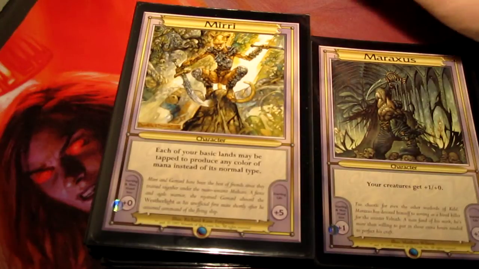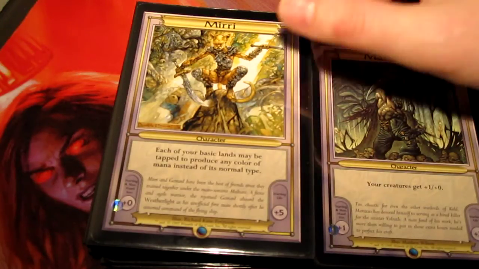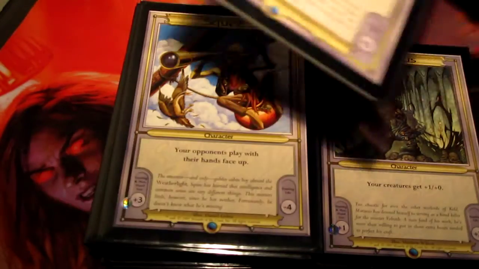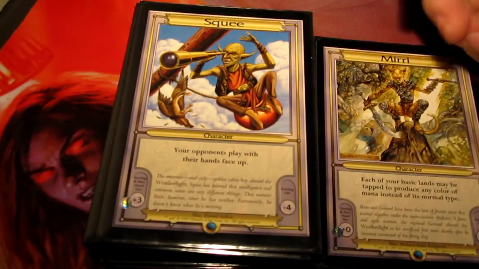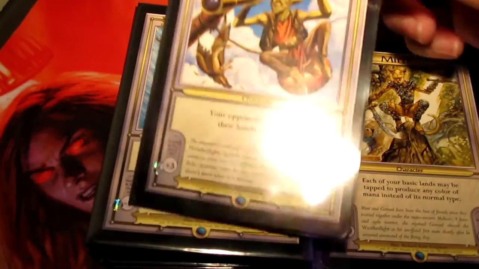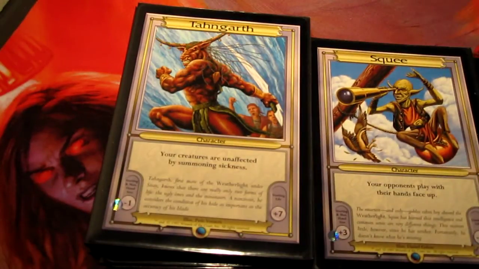Miri just gives all your lands the ability to tap for whatever color you want. So if you're playing 3 or 5 colors in EDH, this is really good. Squeeze, one of my favorites, because you start with 10 cards, and you also have Telepathy, the enchantment, out, so it's actually really good. Tangarth, I can't pronounce his kid's name.